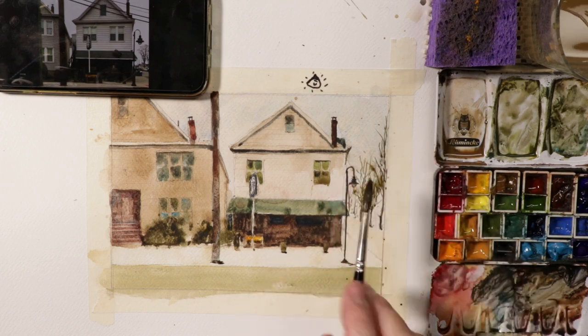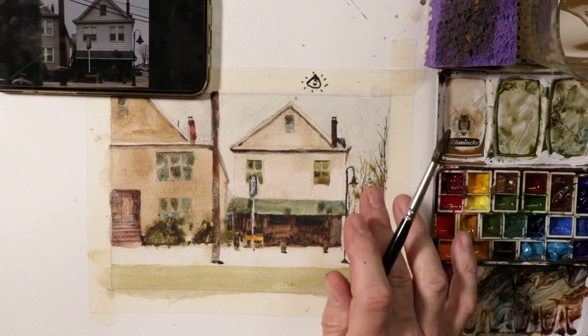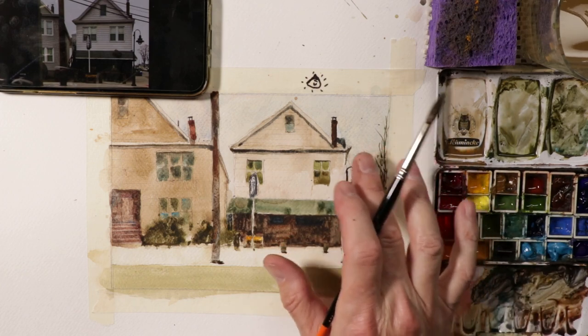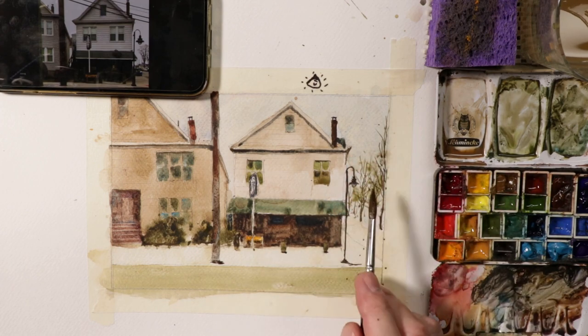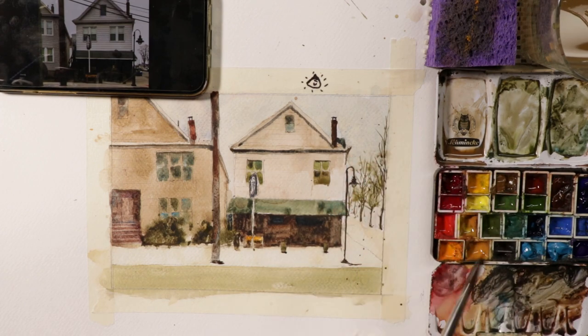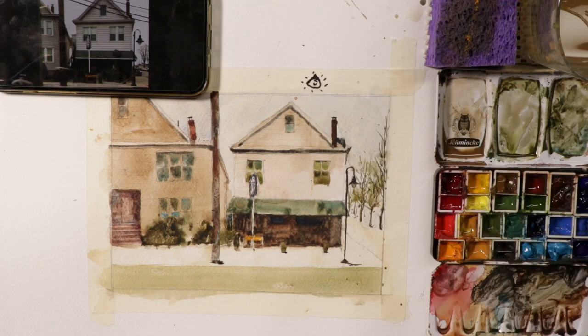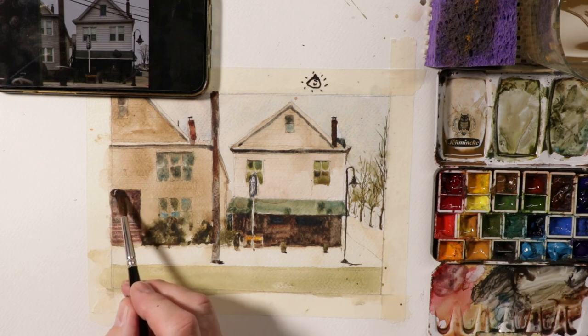I'll do a little bit of finger tapping here for these trees over here, just a little bit of indication of some leaves and things. And if you oversplash, you can dab up with a tissue. I think this looks pretty good. We could add a little more dark under here.